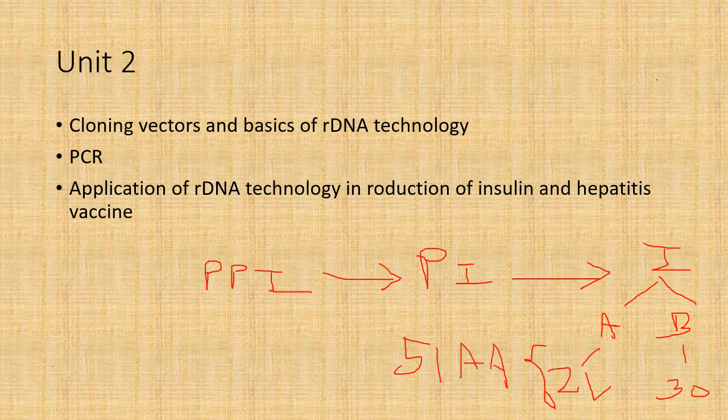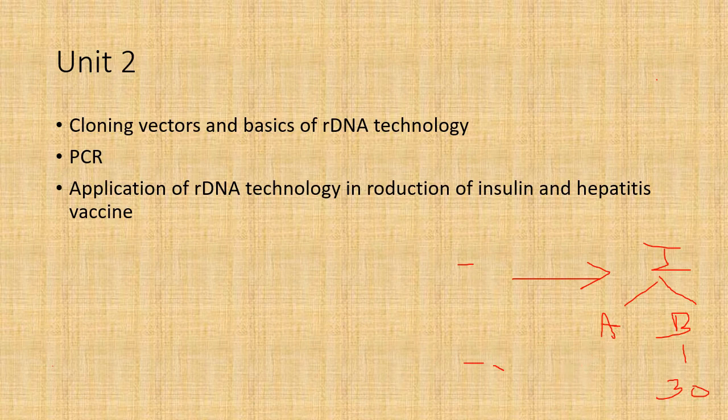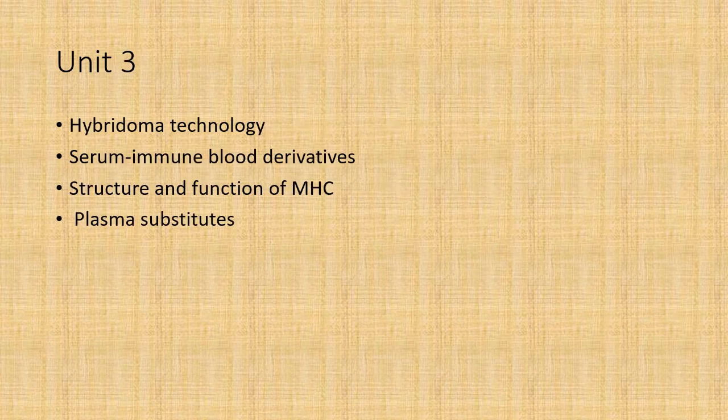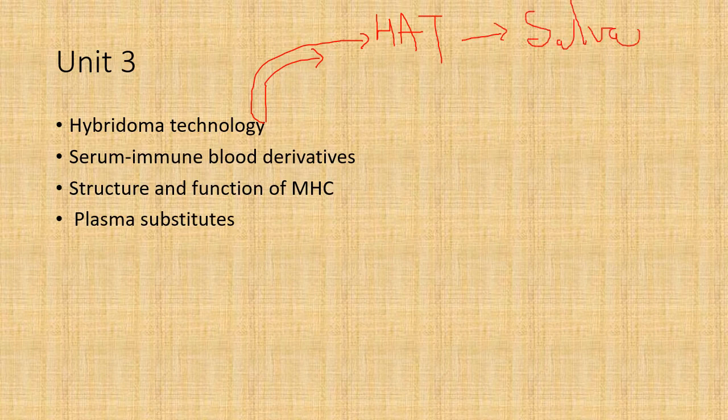So it is a protein, and via protein engineering, definitely an application of rDNA, we can obtain insulin that is useful in diabetes mellitus type 1 majorly. Next we have hybridoma technology. You just need to remember a few terms in hybridoma. The HAT medium, hypoxanthine aminopterin thymidine medium, and it occurs via the salvage pathway only. There is no de novo DNA synthesis involved.